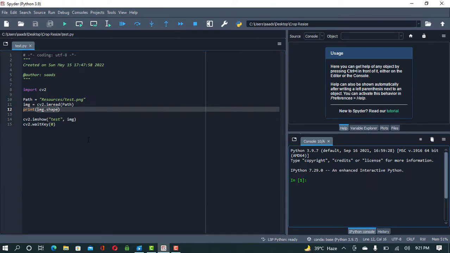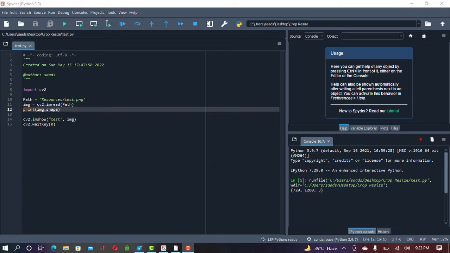Now we can run the code. Now we can see the size of our image, which is 720 by 1280, and 3 is our 3 channels, which is BGR. So now we can move to how to resize the image.